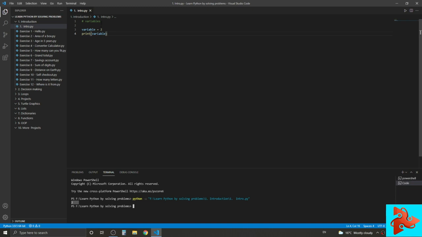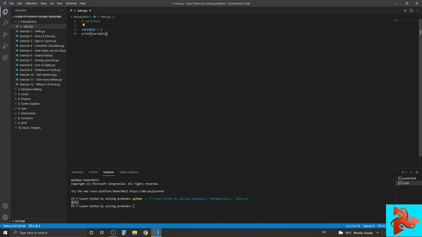Okay, let's play computer a little bit. As we learned in the previous lesson, you read the code from top to bottom. So the computer comes here on the first line. It's a comment, skips it, empty line, skips it, and it goes here, alright? So variable equals number 2. Now whenever we are going to use this, the computer knows it's a variable and it will put this value inside.